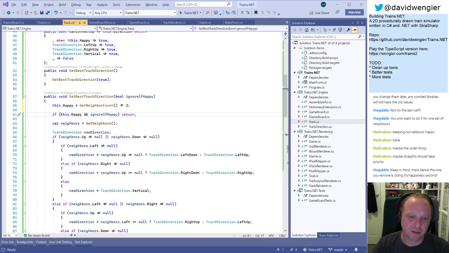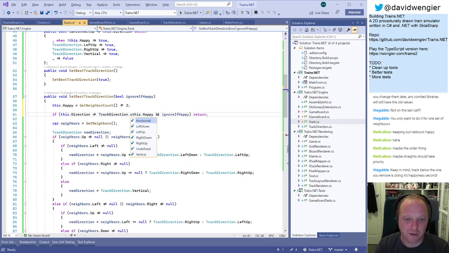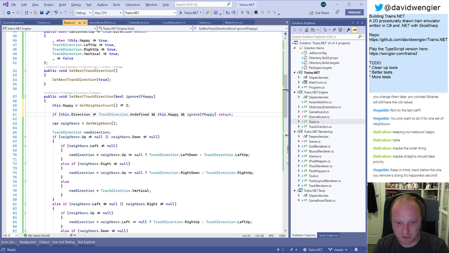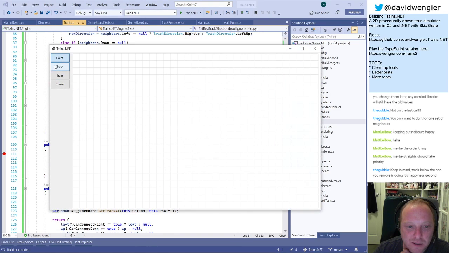And then as long as this direction isn't undefined, we always at least give them a direction. Let's try that. I'm sure I said something at one point about running tests, but clearly that's gone by the wayside.